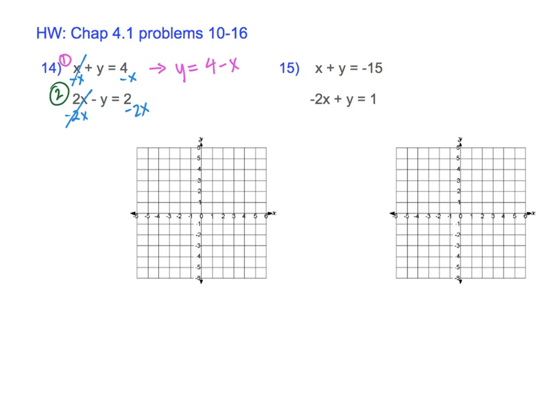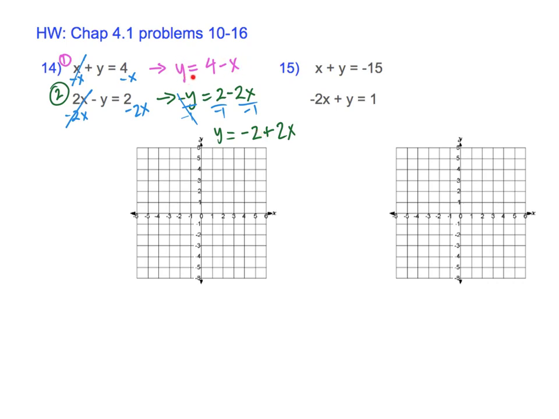So then you'll have, let me carry this over, negative y equals 2 minus 2x. Then I have to divide by a negative 1, or just switch the signs, right? So this would be y equals negative 2 plus 2x, since 2 negatives make a positive sign when you divide. So looking at this, I have to graph this first equation.